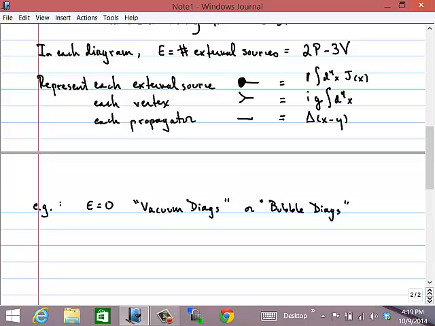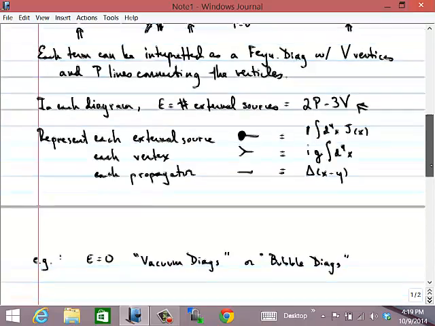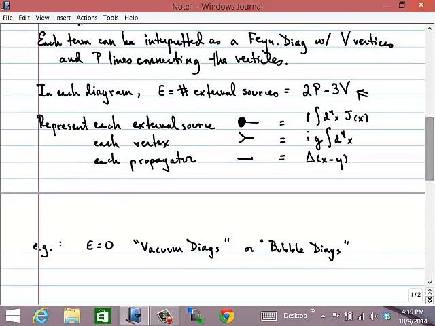First of all, you see that in order for E to be equal to 0, 2p must be equal to 3v, because each propagator has 2 endpoints and each vertex connects 3 propagators. So if you don't want any external lines hanging off, then the number of propagators must be precisely 3/2 the number of vertices. And if we're working in a perturbation series where you expand order by order in the coupling G, then you want to start by looking at the diagrams where V is as small as possible. Those will be the leading order in the approximation where G is very small.